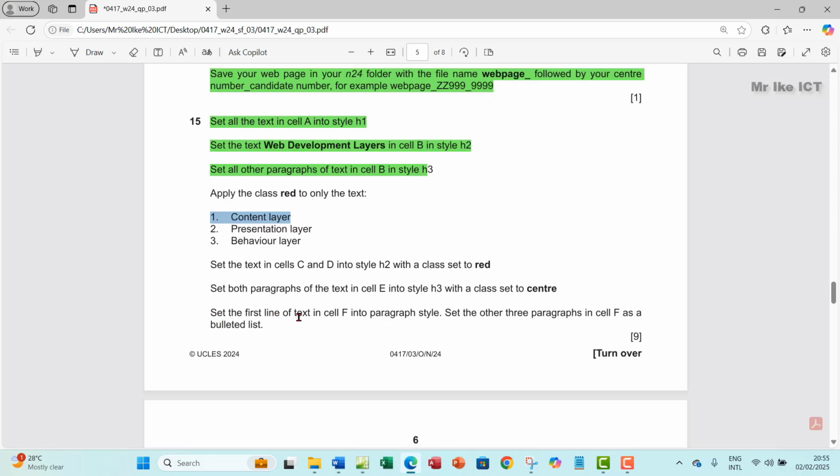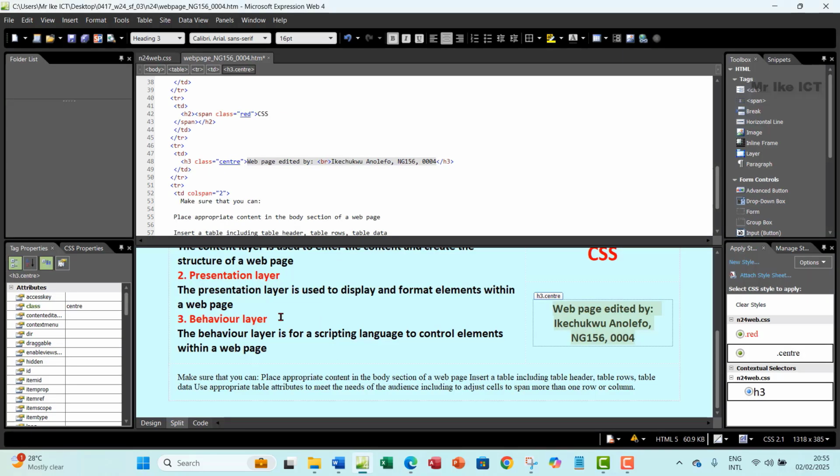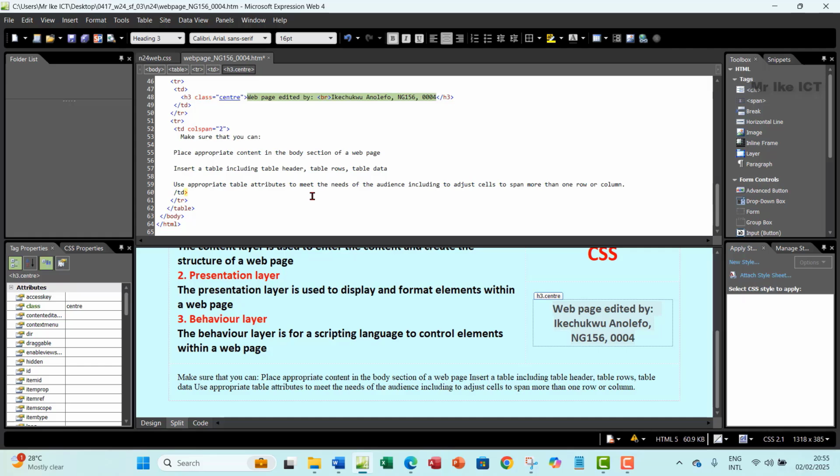Set the first line of text in cell F. Now, it's important to be in split view so that you'll be able to see the code. Basically, when you are meant to edit a particular HTML code, I think it's good to leave it in split view so that you see how it is in the code view and the design view too, right?